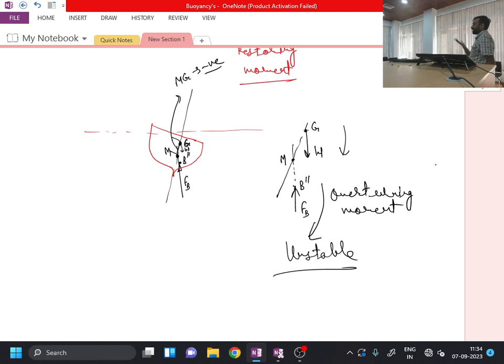Okay, you can see sometimes in movies they show that whenever there are waves in the water, our ship tries to oscillate. While it is oscillating, if the angle, the amplitude of oscillation, is small, then it stays stable. But if it is too much, then this situation will come where the center of gravity goes above the metacenter, and the movement acting will be nothing but an overturning movement, and that will completely overturn or topple the ship into the water.